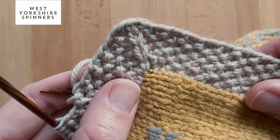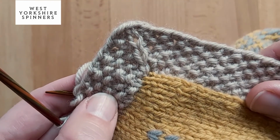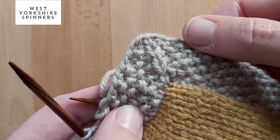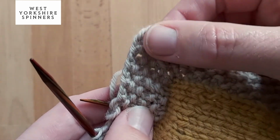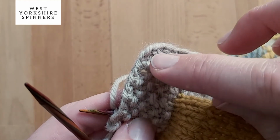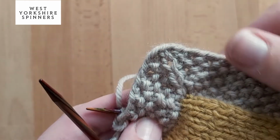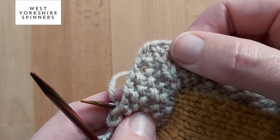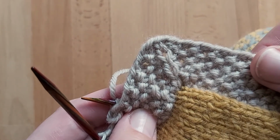So I've worked my cast off all the way around that corner now and done a few more stitches so that you can see the shape it makes. And as you can see, it gives a really nice shape to the corner. It gives a properly squared off, pointed corner. If you don't do that extra increasing, that's fine, but what will happen is you'll just get a slightly more rounded shape on the corners of your blanket. It's a personal choice and you can do either way, but I prefer to give an extra increase or 2 at these corners so that they get a proper corner point.